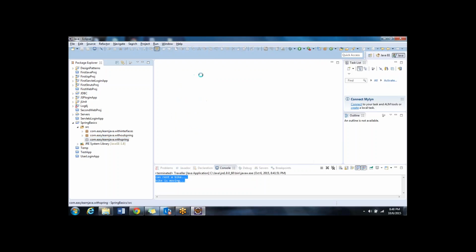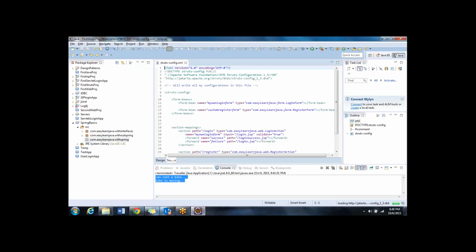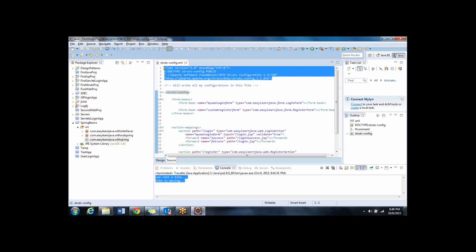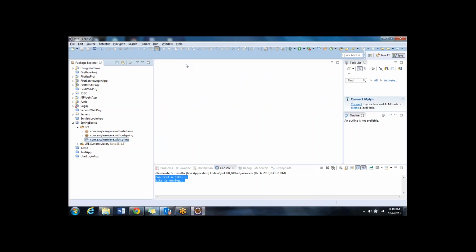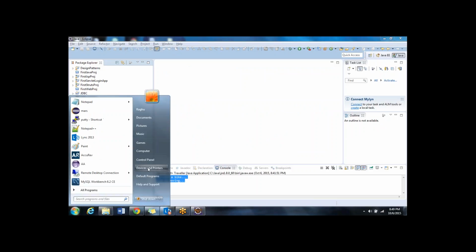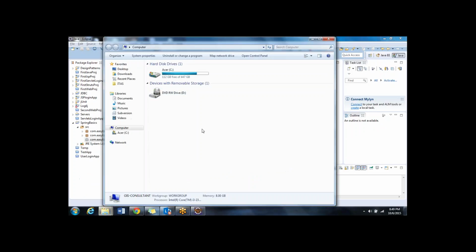Take struts-config.xml, right? In this struts-config.xml, if you notice, we are able to use some Struts-given predefined tags. How did we get these things? By adding a specific set of DTDs here, right? The same old case: I need a specific set of DTDs for writing a Spring file. Maybe you can download some sample project from the internet and always get that. So let me go back to an existing project and get those files.